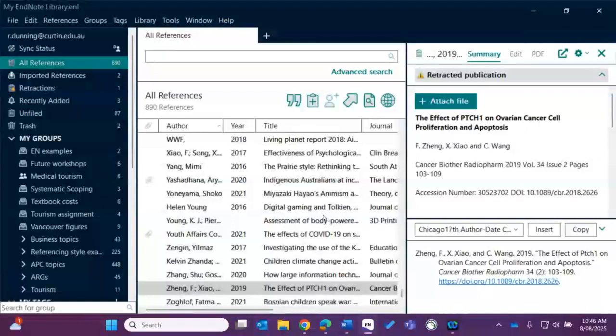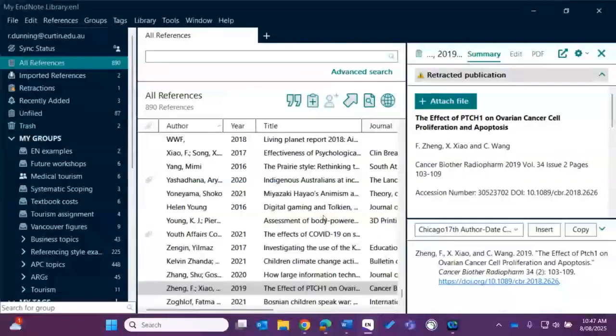I'm just going to talk now a bit about managing your library and some things that are useful for managing and organizing your references. The first thing I'm going to talk about is that when you add your references to your EndNote library, they're given a record number.